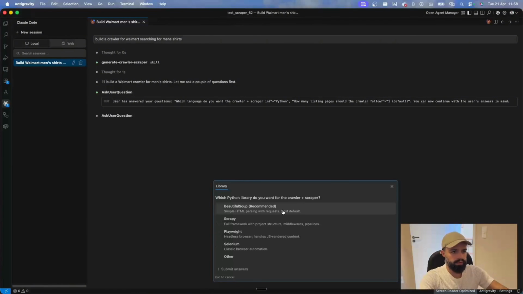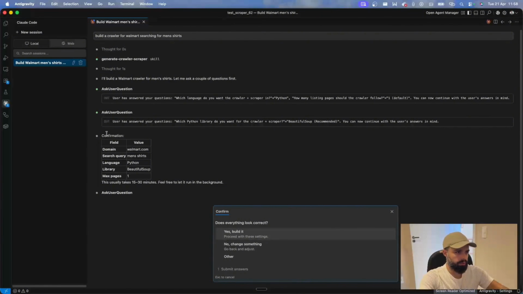Then you can select your library of choice. I'm going to use BeautifulSoup. You can use Scrapy if you want to. It sends a confirmation with the domain, the search query, the language, library, and max pages. Let's just type yes, build it.